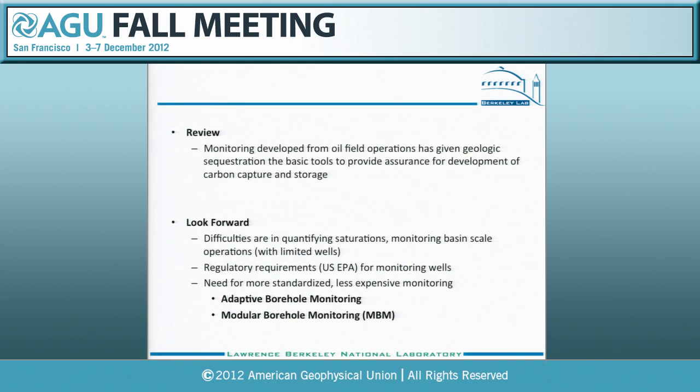And now I'd like to look forward a little bit and think about the difficulties we're going to have when we start going to really large-scale operations with multiple injection wells over tens and hundreds of kilometers possibly. We have regulatory requirements now in place from the US EPA for monitoring wells, and I think this is going to drive us to a need for more standardized, less expensive monitoring using adaptive borehole monitoring and modular borehole monitoring, which I'm going to describe now.